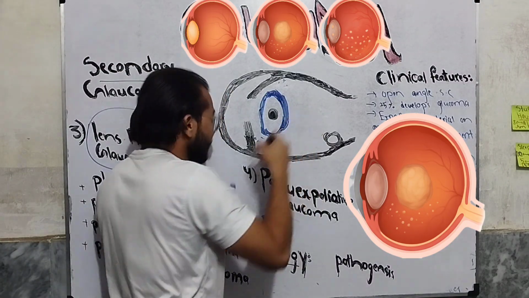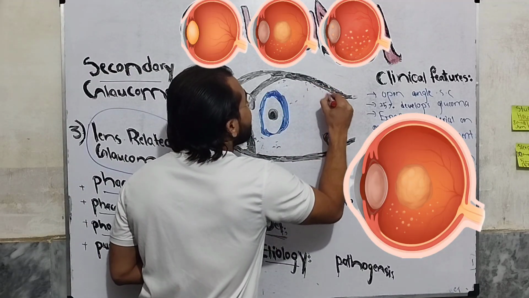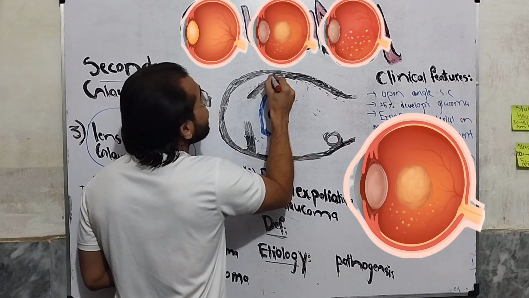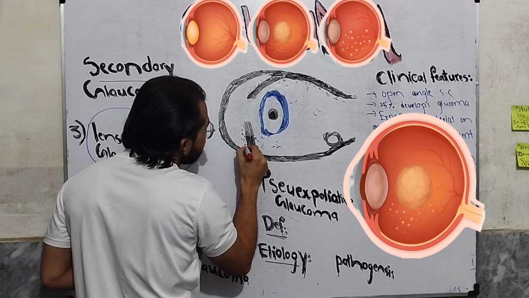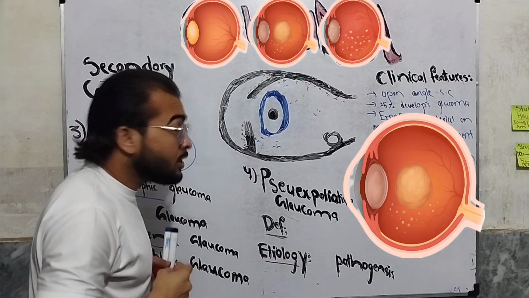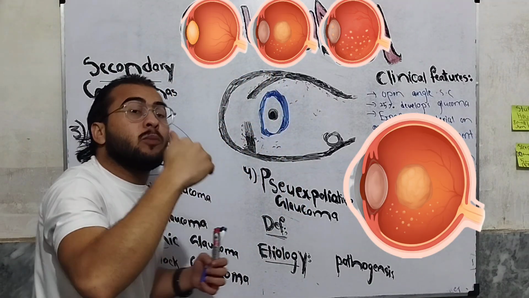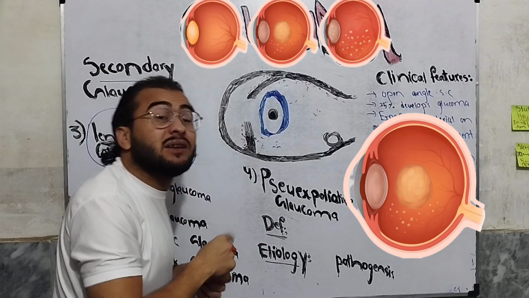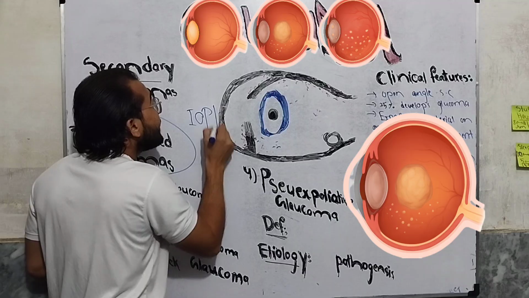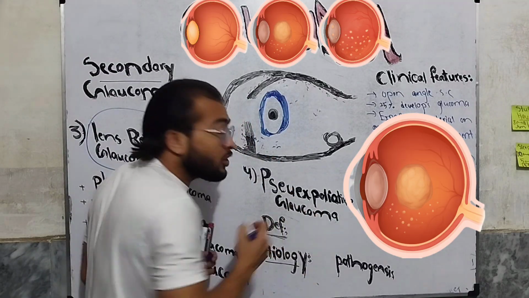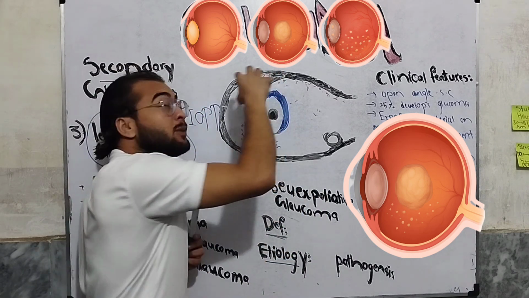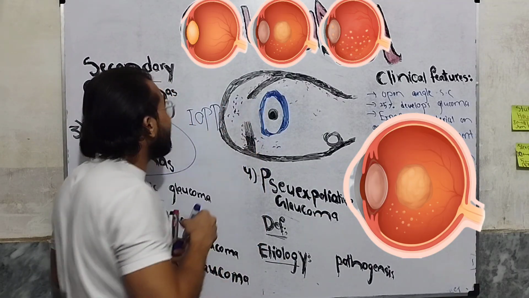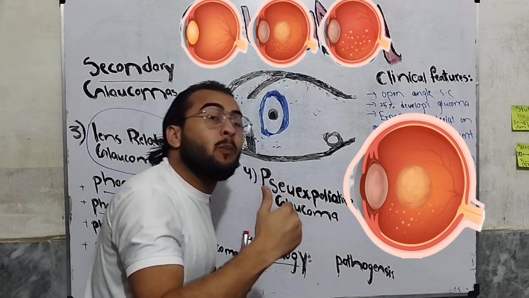These proteins will accumulate on different surfaces of the eye, for example on the retina, on the vitreous, on the iris, and on the trabecular meshwork. Directly, the deposition of these proteins in the trabecular meshwork will block the perforations of the trabecular meshwork and elevate the intraocular pressure, like pigmentary glaucoma and like pseudoexfoliative glaucoma, as will be discussed next. It blocks the perforations, which elevates the intraocular pressure because of the accumulation of aqueous humor, and causes Phacolytic glaucoma, which is an open angle secondary glaucoma.